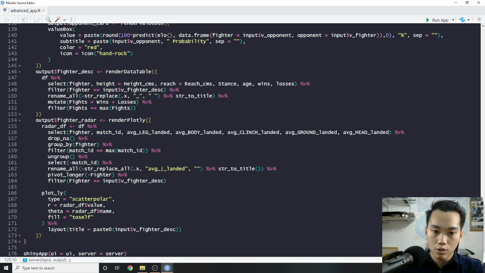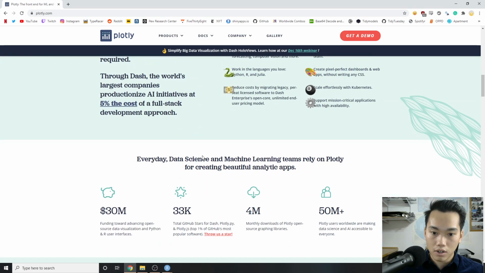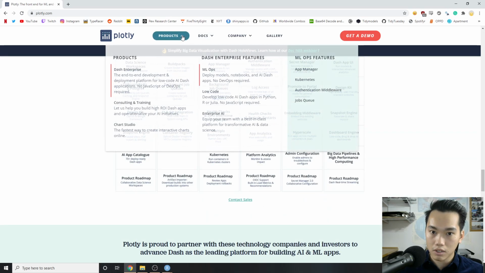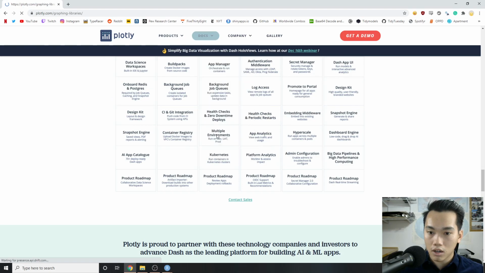And then lastly, my actual radar plot was essentially just using Plotly. Let me look up plotly.com. Plotly actually has a lot of other charts that you can create. So let me see if we can go to Dash.